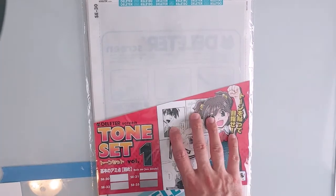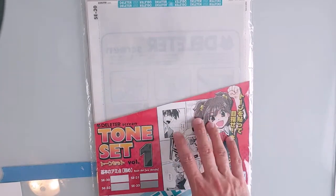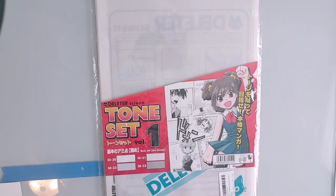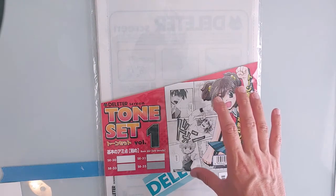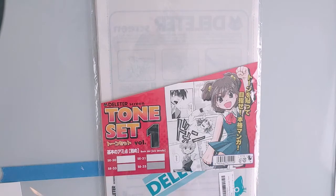So screen tones, if you're not familiar with it, are also known as tone, dot tone, or gradation tones that you use in comic books and particularly manga, as you can kind of see here. If you ever read manga, I'll also try to put some reference images up so you can see it a little bit better. But it's basically these tones to add shade or gradation or even backgrounds to your actual physical comic book art.